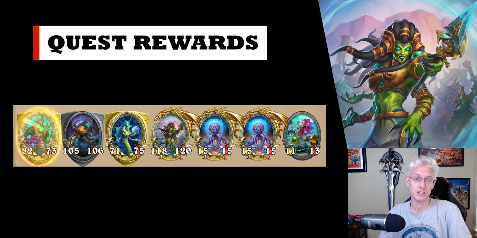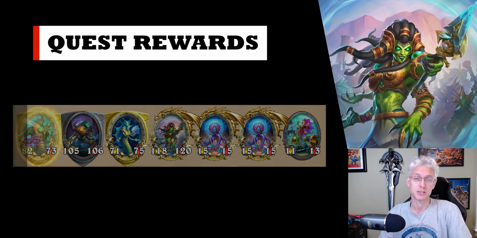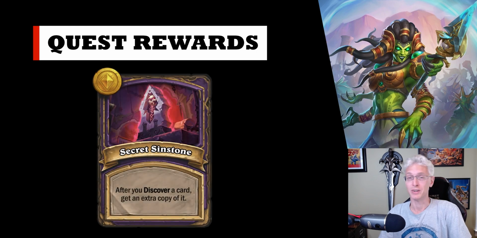If you can get Secret Sinstone done even remotely early, you're off to the races. You are smashing your opponents left and right. You've got all Divine Shields, you've got all Wind Fury. This is the ultimate high roll for you. Enjoy your day. If you get this done, you're probably getting first place.